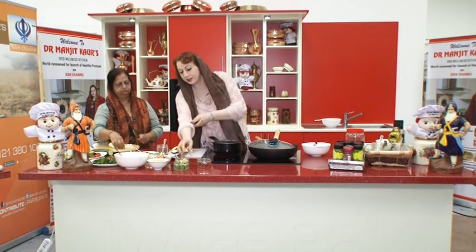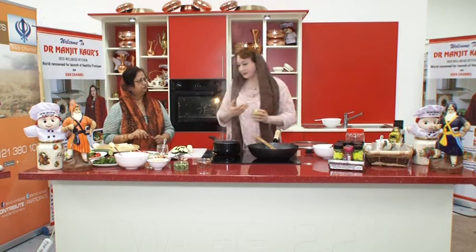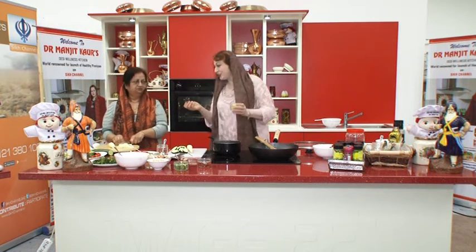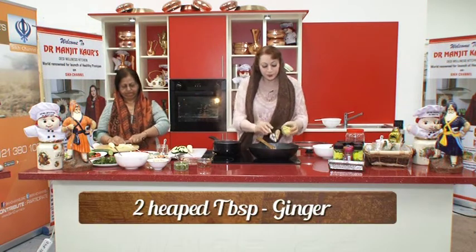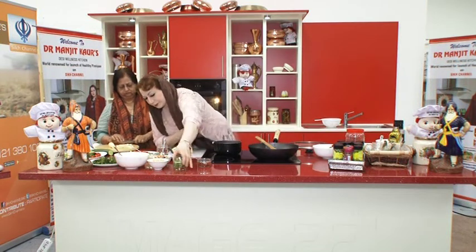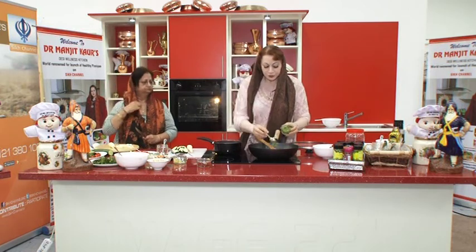While this is cooking, Savraj, why do we use garlic? Yes, bilkul, very good point. Warming herb, excellent. What about ginger? Again, it's a digester. I'm going to add a good 2 heaped tablespoons of ginger. Children get so much gas purely because they are having cereal in the morning, milk, and then all stodgy foods during the day. You know, earlier children never used to have gas.